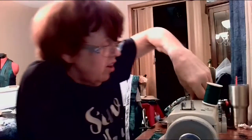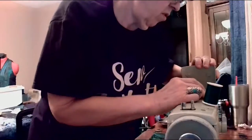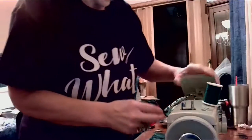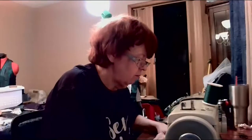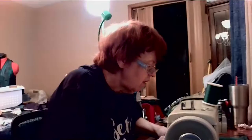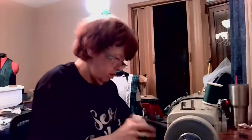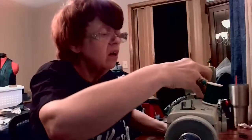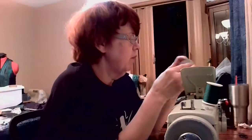And I want to see, because I've had other machines where it actually had a little lever that you mess with. This one doesn't want to do that. Maybe that's it. I don't know. Anywho. I just want this, and this, and off the edge there. Are you going to be fussy with me today? Now that's interesting. There's a trick to this. I haven't figured it out yet, but I'm going to figure it out.